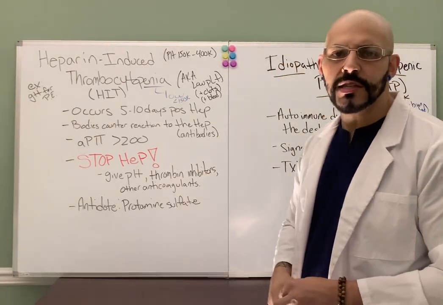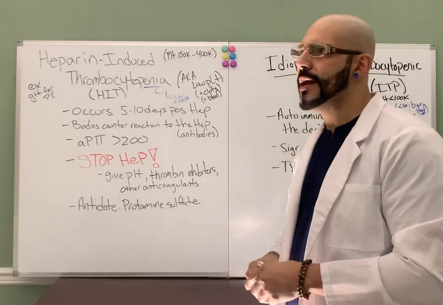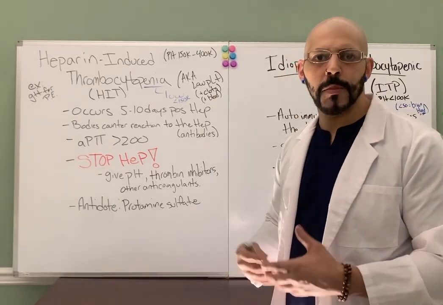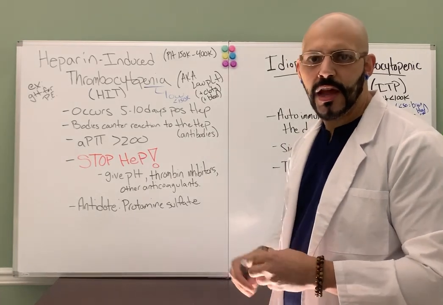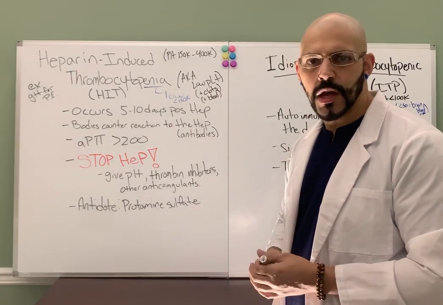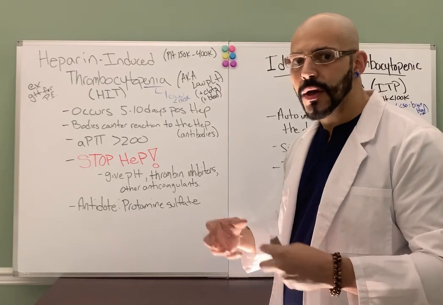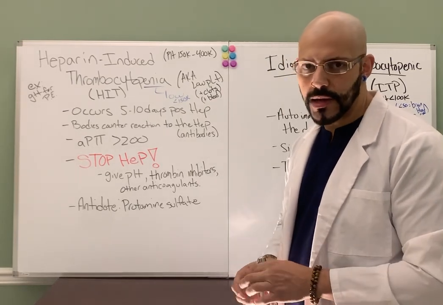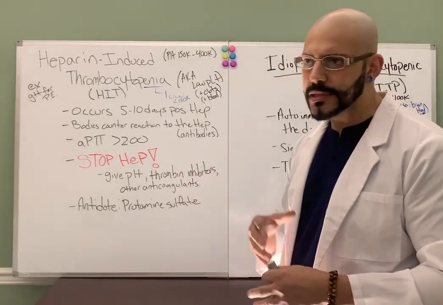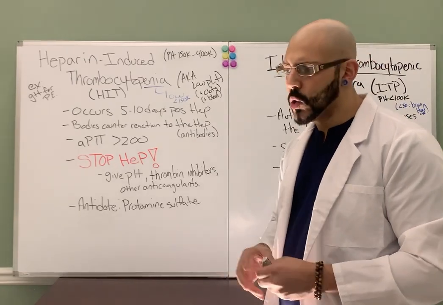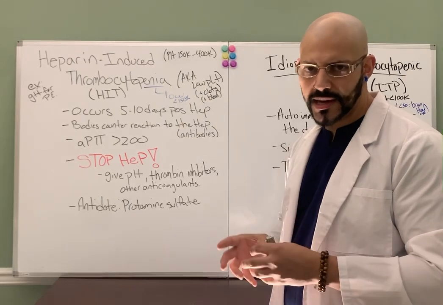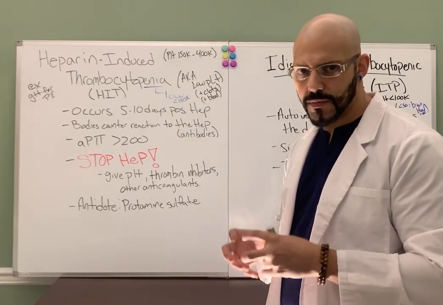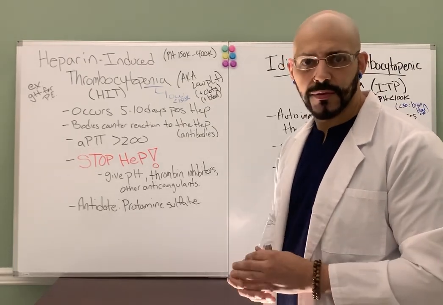Heparin is a medication that is given to patients who may have something like a PE, a pulmonary embolism, okay? And they have some type of clot somewhere in their chest, and the heparin is given to them to help prevent that clot from getting bigger and prevent other clots from forming in the body. Now, heparin is unlike TNK or TPA, where it's going to break down that clot and bust it and expel it from the chest. That's not what's going to happen. But it will prevent that clot from getting bigger and prevent other clots from forming.